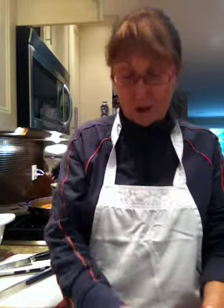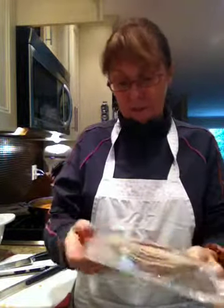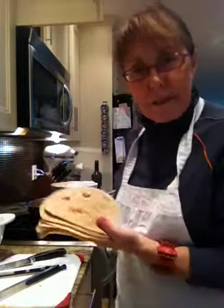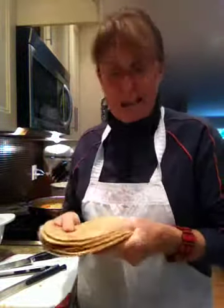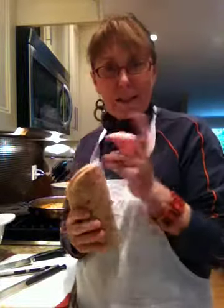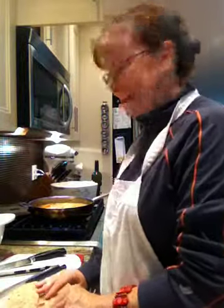Now, the thing that I'm going to serve this with, I'm going to make some dumplings a little bit later on and just add them, open up the dish, and then I think I can even serve it with some roti here. I've got some lovely whole wheat roti, which I'm just going to heat up in the oven, put tin foil around it, and people can dip the whole wheat roti into the beautiful curried stew. So for Sunday night dinner, or any night of the week, I've got my baked chicken curry stew with roti and dumplings, and I hope you've enjoyed this.